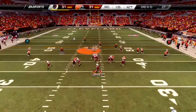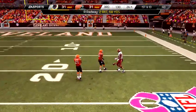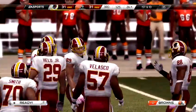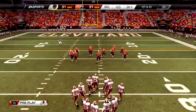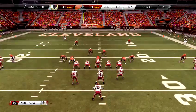Griffin's going to take it from the gun. Looking to go deep. Lays out and makes the play. In this league now, you got to keep these wide receivers and quarterbacks guessing. You just can't come out there and play man-to-man every play and think that's going to work. You got to mix in some zones, some blitzes, and then occasionally go man-to-man coverage. Let's see how they back up the big play here.